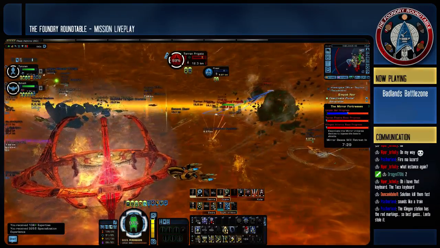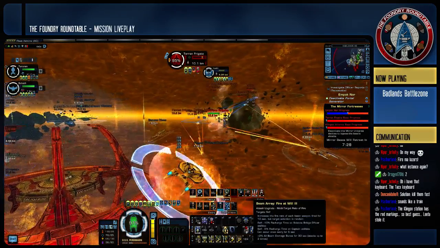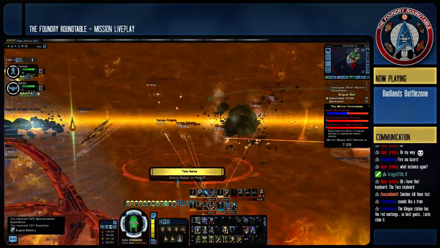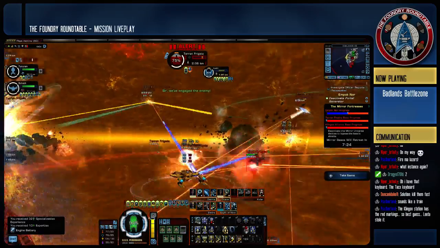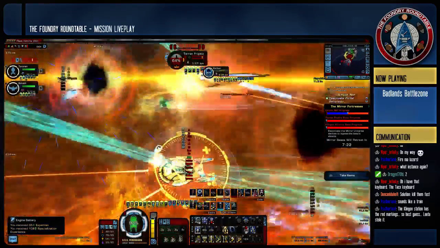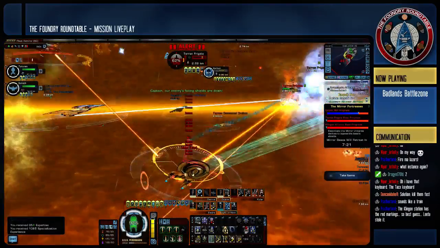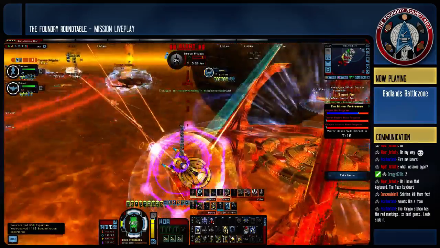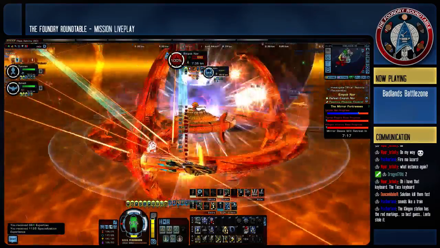Part of the key of this is trying to avoid aggro, and then you can get the objectives done. Well, then I will just worry about trying to get aggro, so the other people can do the objectives. Alright, station is vulnerable. Let's go after it.